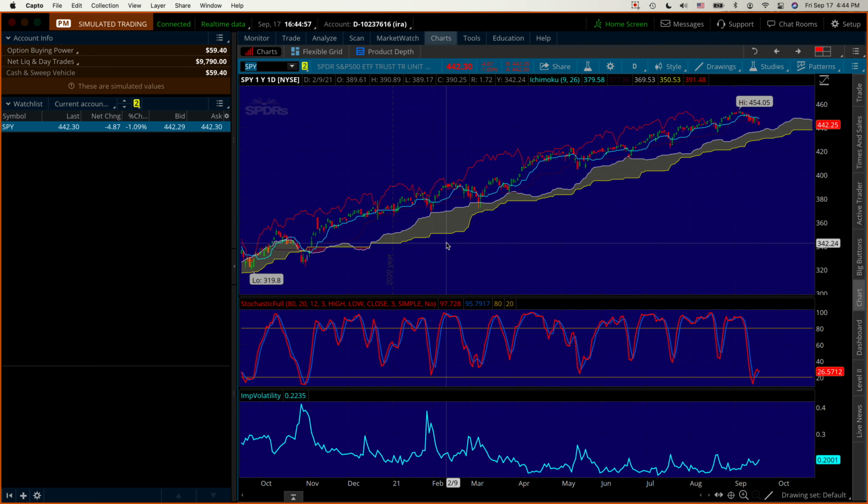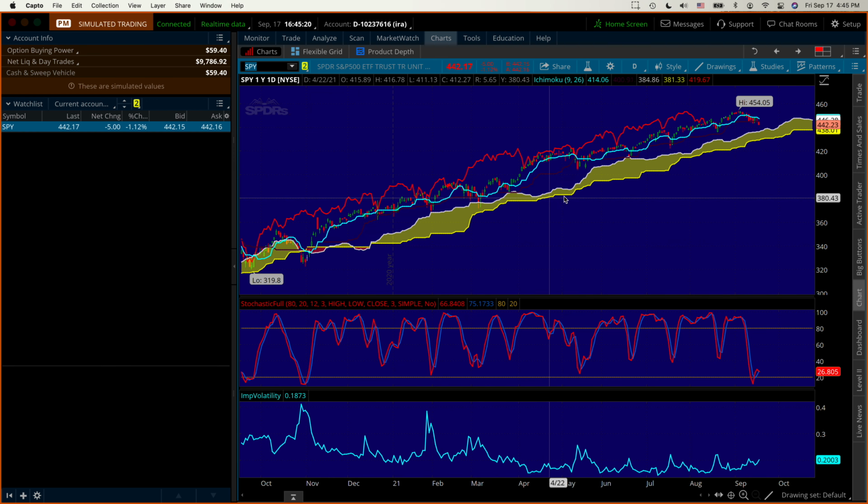Today I'd like to begin a little bit of technical analysis, just for your reference. It's no big deal, it's just a little piece of information that will help you. The study that I want to show you is called the Ichimoku cloud. Not surprisingly, it does look like a cloud, doesn't it?